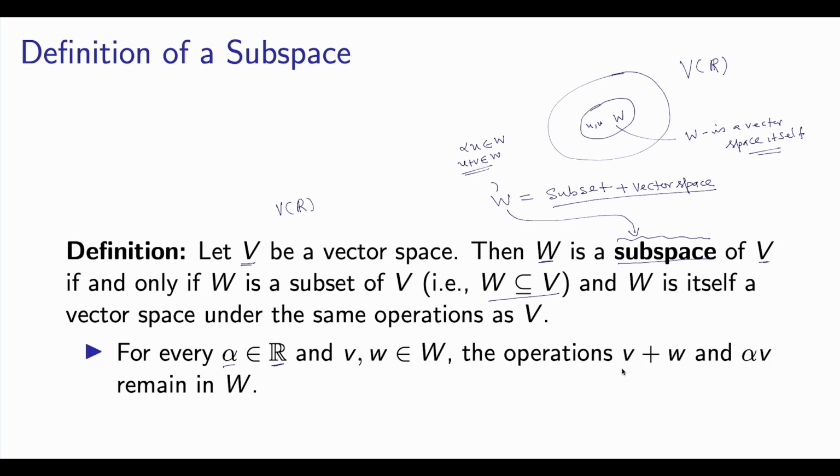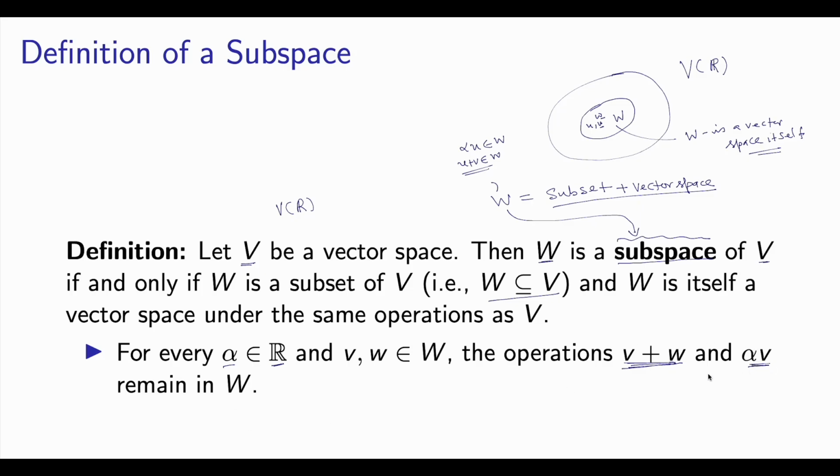So here small v and small w are elements here, right? Any element you can take. The list of all elements can be represented by u, v, w, x, y, z, whatever you like. This is basically immaterial. So you say that W is closed under addition and W is closed under scalar multiplication.